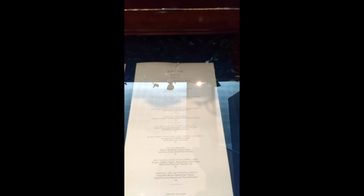In the glass case we see here, there are, I believe, 3 menus: a vegetarian, a dinner tasting menu, and I believe also a lunch tasting menu for Friday, July 29th. I'll have a more detailed view of the tasting menu that we selected, which was the dinner one. Anyway, the prix fixe was $325.